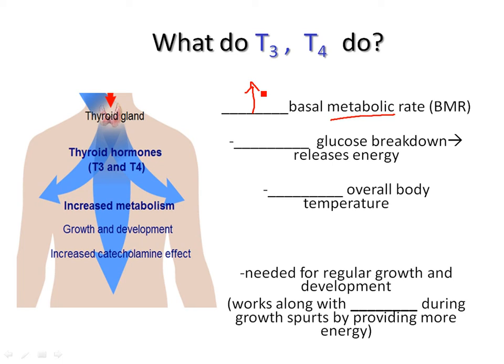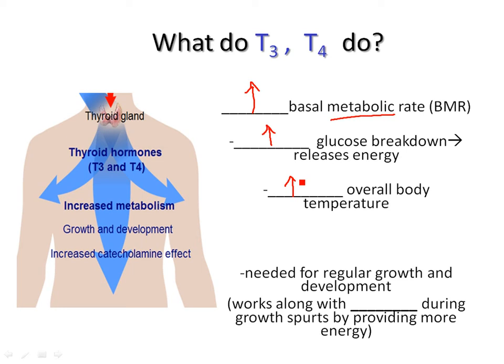When we secrete the T3 and T4, it's basically telling our cells to speed up, to increase all these reactions that are going on in the cell. All right? So you're increasing the speed of all your cells' work. To do this, we need energy, so we're also going to increase glucose and fat breakdown. We're going to up our usage of these things. If we speed up and increase some of these enzymatic reactions, we're going to give off heat, which tends to up our body temperature, so we get warmer.